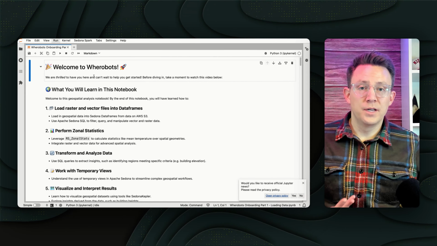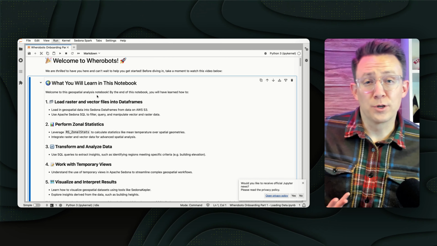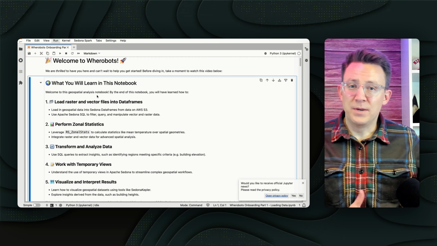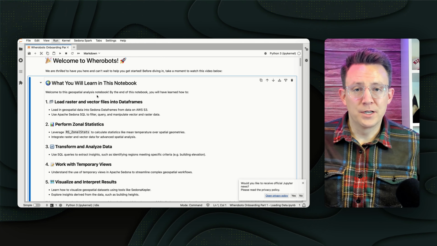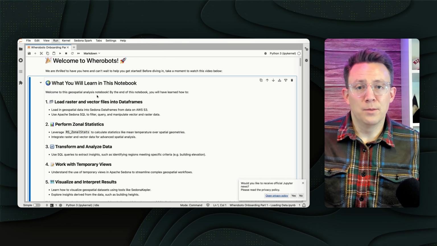So as the notebook describes here, the things that you're going to do is you're going to load some raster and vector data sets. If it's your first time working with geospatial data, vector data is basically tabular data with a geometric object tied to it, being a point, line, or polygon. A polygon being like a building, a line like a road or a river, and a point, well, like a point. And a raster data set is some sort of imagery or derived imagery.